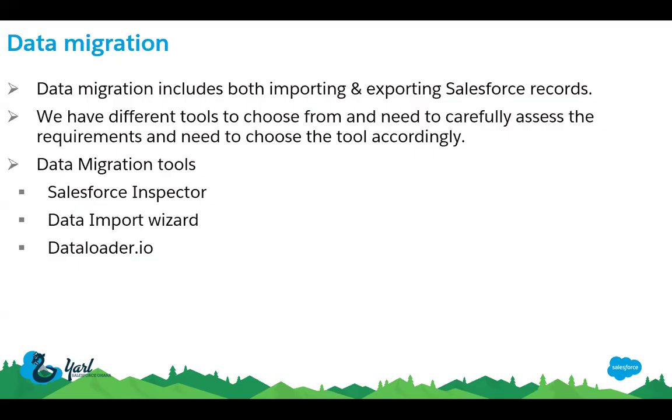First thing first, data import wizard. It's mentioned as second, but data import wizard is the first one because that is a built-in tool for Salesforce. It's already inside Salesforce. Okay. The second one is Salesforce Inspector. Salesforce Inspector is a Google Chrome add-on you can use to do data migration. Third one is dataloader.io. Dataloader is another application you can install, which is very powerful, and you can do millions of records, both import and export.